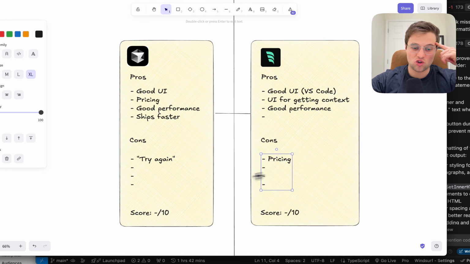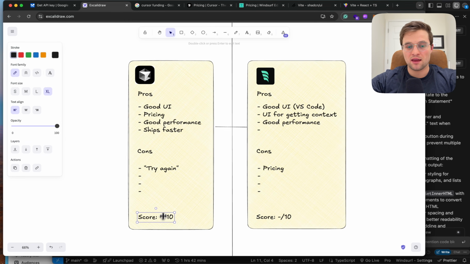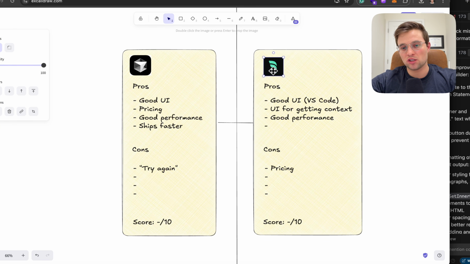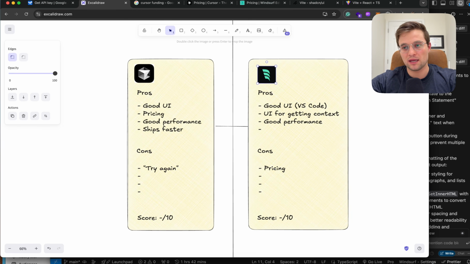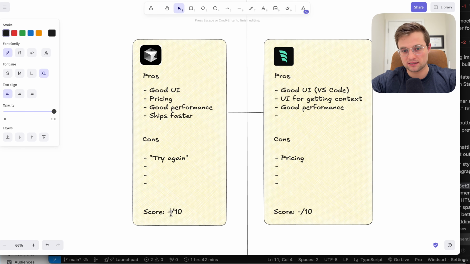Okay, so when we're looking at score, honestly, both of these tools are amazing. We've just witnessed this. Where Cursor really wins is the pricing. It comes with caveats like this where you run into errors, but it is really hard to beat that pricing. I don't know how I'm going to use Windsurf long term because I'm going to hit their limit. I've been using it for a week and I'm almost at their limit. I'm going to probably cancel Windsurf because of that.